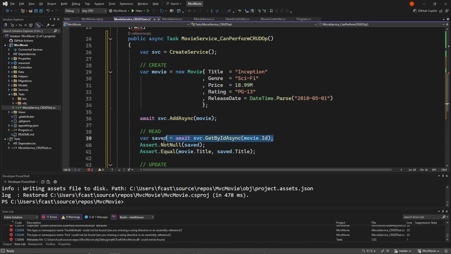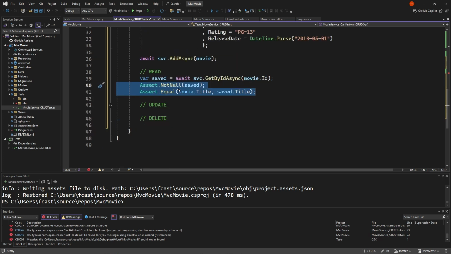So we have the movie that we saved, we have the movie that we originally created and added to the database. So we're asserting that these two are correct.